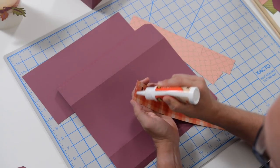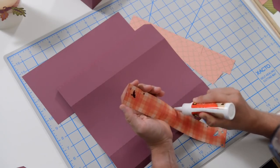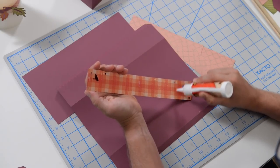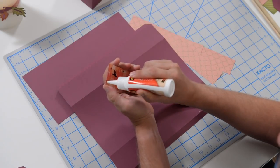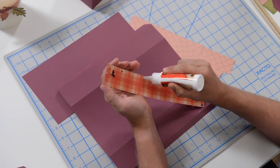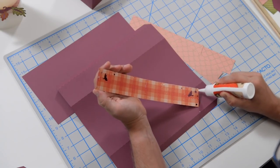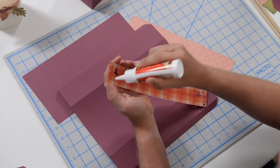So let's get our glue on this large strip here, this large panel, and I'm going kind of sparse with the glue here. I don't want this to warp, but you also want to make sure that you get that glue out to the very edge if possible, or as close to, and the sides here. There we go.